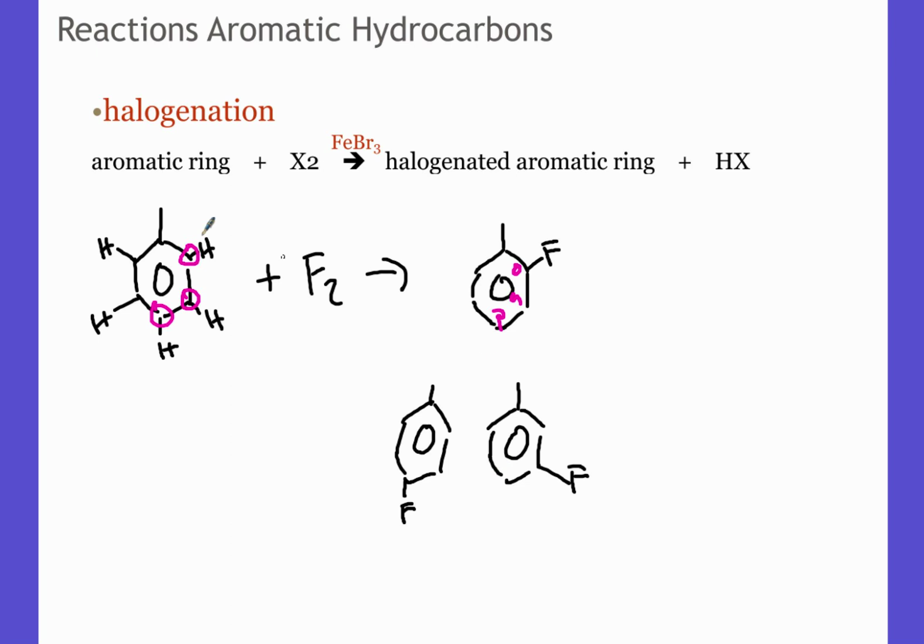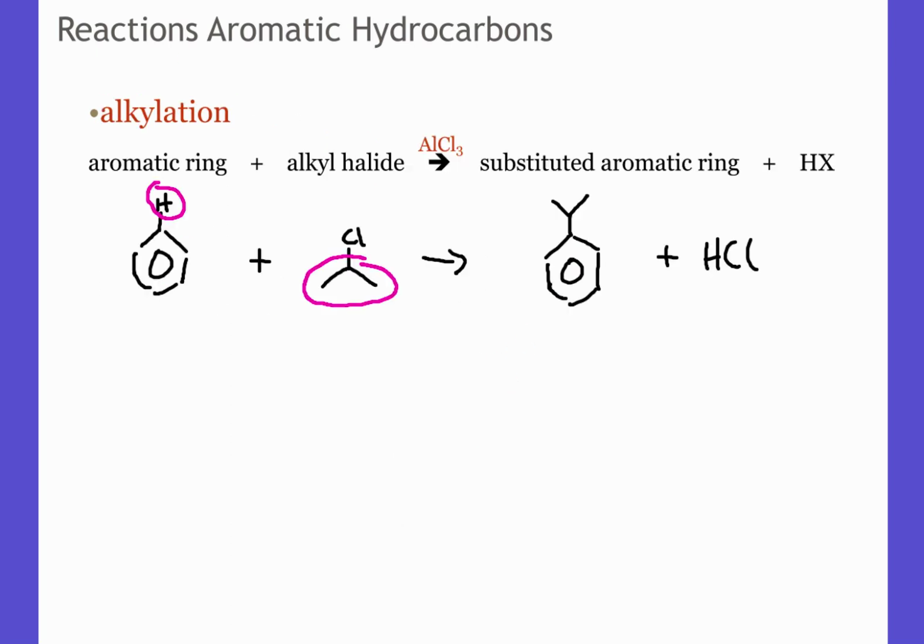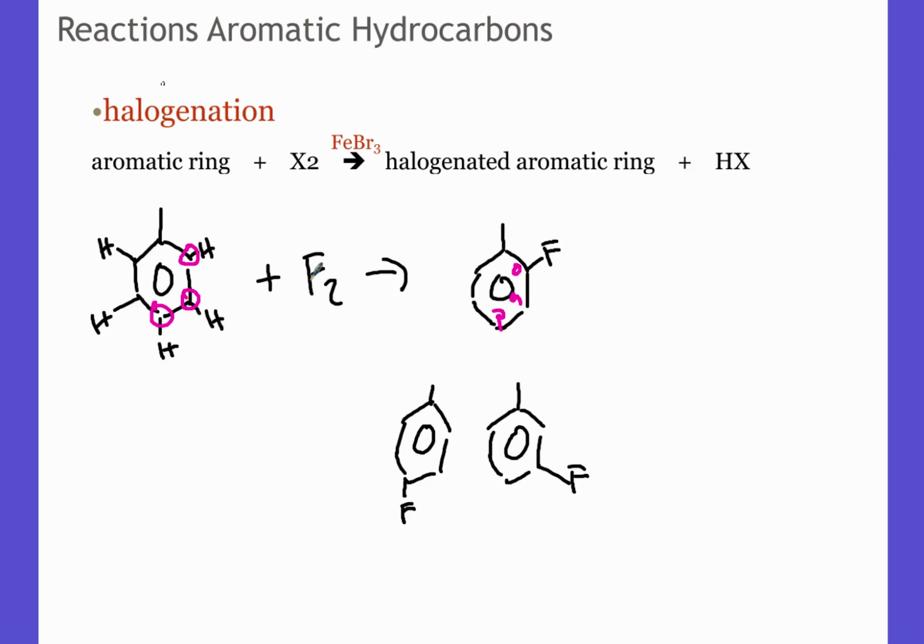So if there's already a branch, if it's a toluene, I have this situation. Remember the last reaction, I didn't have that problem, but that's because there wasn't anything on the ring, so all of the carbons were equal to each other. So in both cases, whether it's the alkylation, like this slide, or if it's the halogenation, you can technically end up with 3 different products, but you have to have something on the ring already for those OMP products to emerge. The other thing that I'm going to need here, again, there actually are 2 fluorines here, so that hydrogen that I replaced ends up with one of those fluorines and hydrogen fluoride byproduct here. So make sure you have that as well. But I should have those 1, 2, 3 options with that hydrogen fluoride.